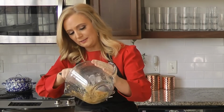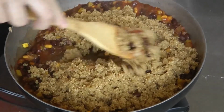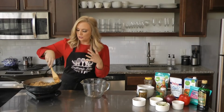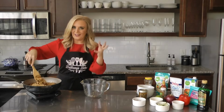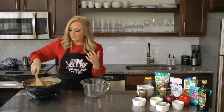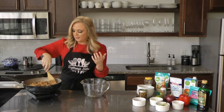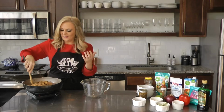It's all nice and fluffy. Now we just mix it together. And once you do get it mixed together, you probably want to let it cook just a couple of minutes longer so that everything comes together and the quinoa can absorb some of those flavors and that liquid. And this is another time where this is when you eyeball it. You want to add a little hot sauce, you want to give it a little taste.